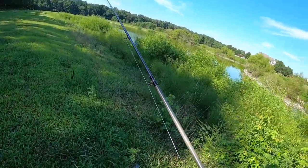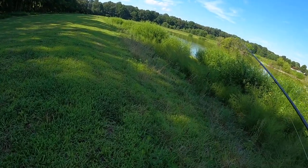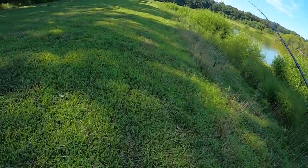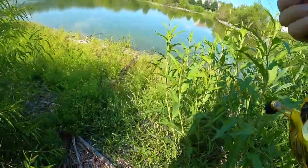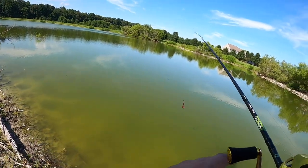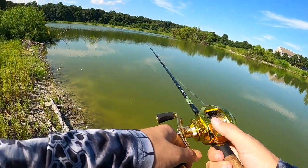This is, if you can believe it, this is the pond where they cut down all those trees. Now they have, I guess, are these the same kind of trees that are growing back up here? Maybe they planted more when they cut those down. This calls for some investigation, man. I do not know what the heck is going on here. Okay. All right, what is going on? I don't know, man. That's very interesting. There were so many. Oh, there's a little turtle right there. There was just so many downed trees.